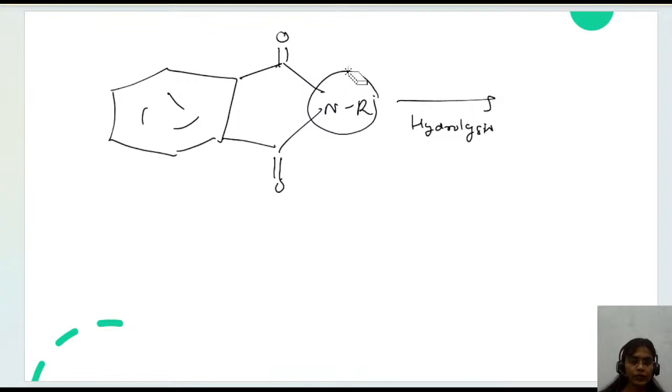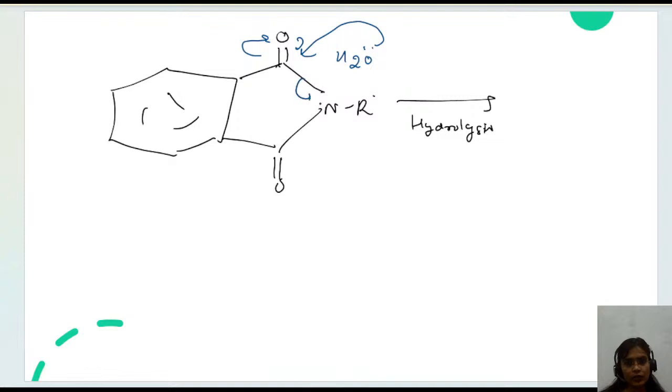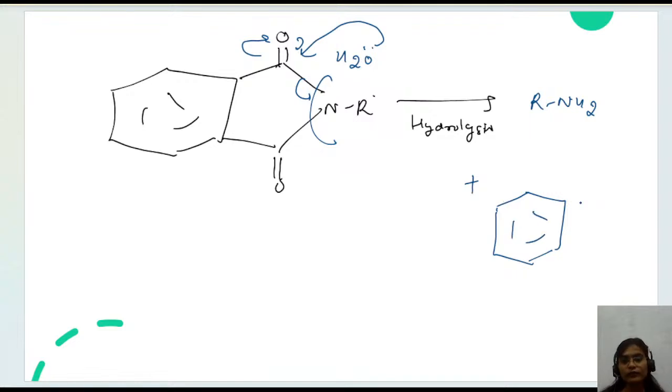Okay, just try to understand what is actually happening. First of all, for the hydrolysis part, there is a water molecule, okay? So this is combined here. This is how the bond opens up, and it means that basically it is going to break. So there's a formation of RNH2 and then a water molecule. And in the last step, if you're observing, maybe you'll ask, "Ma'am, where does the water come from?" Aqueous NaOH we're using. So once the salt forms, the sodium is going to combine here. So this is how we're getting a salt. Okay, so this is the final product.